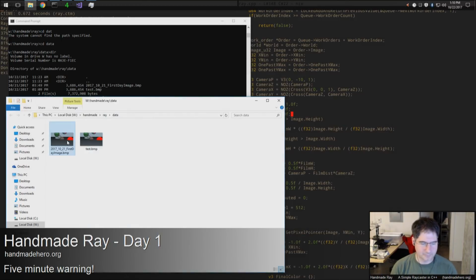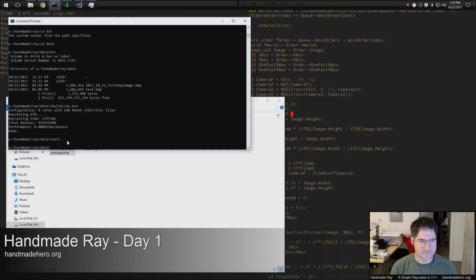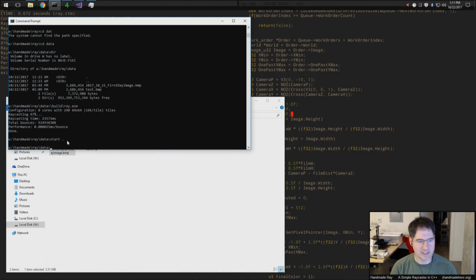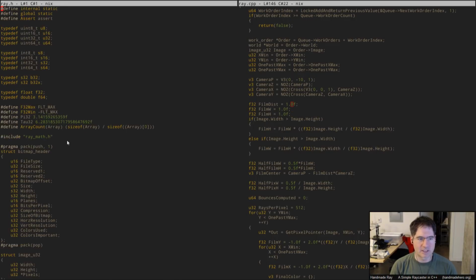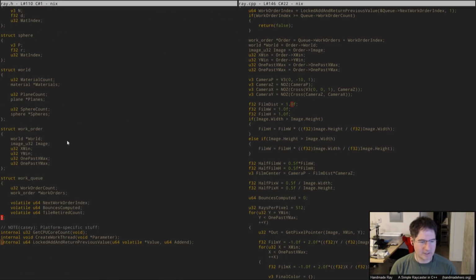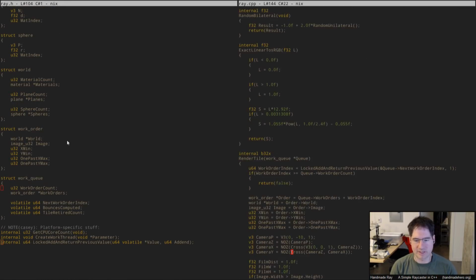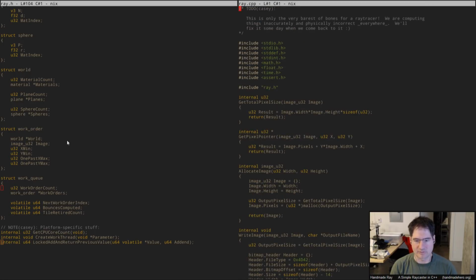If we were saucy, we could try to write out what the timing count was. So maybe we'll do that. Let's just add one more thing real quick while we can. Inside the work queue, let's parameterize the rays per pixel and the bounces, right?